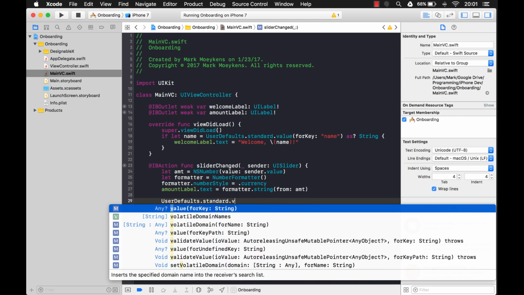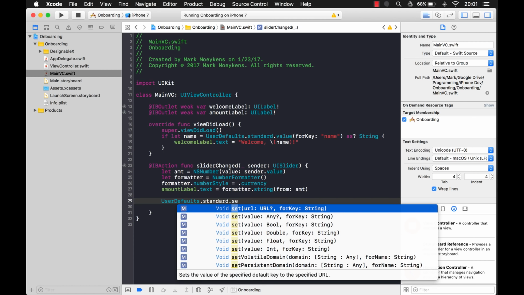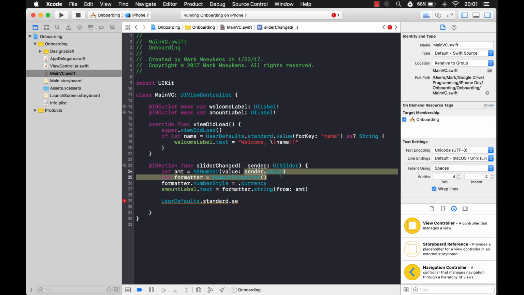And for here, what we want to do is we want to store a value, right? So I'm going to say set value. And as you see here, we're using currency. We're converting it to a currency, the amount, this value here from the sender. So what I'm going to do is actually use whatever this value is right here. It's a float. Okay, so let's store that float. I'm going to grab that value. And this is the value of the slider. That's all we really need. We don't need to store a string representation of the text here. Okay, there's a float right here. So I'm going to paste that right in there.